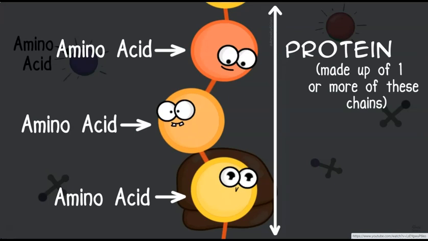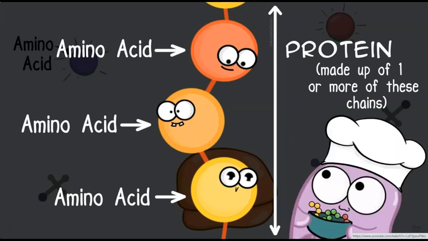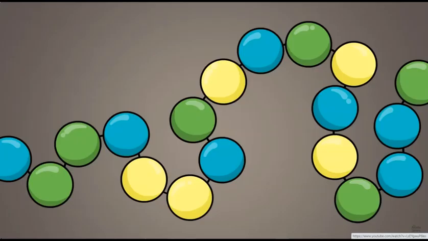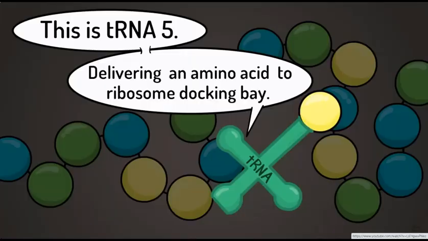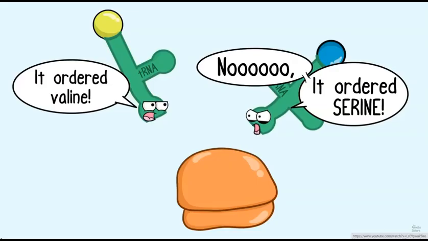It's a building block for protein. Since we're making proteins, we're going to need those amino acids to build it. If you have a bunch of amino acids together, you can build a protein. So it's the tRNA that is going to bring those amino acids together to make that. But wait, how does the tRNA know which amino acids to bring?